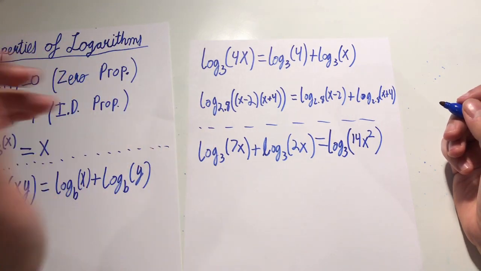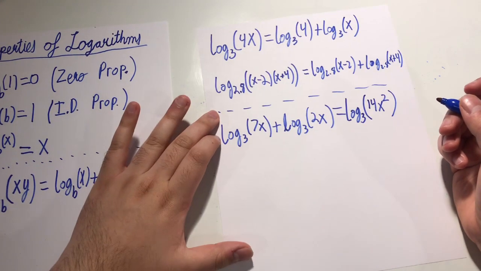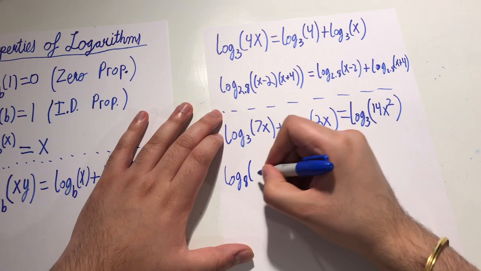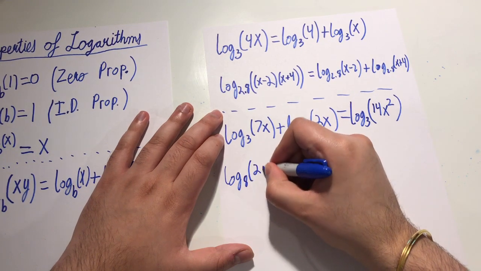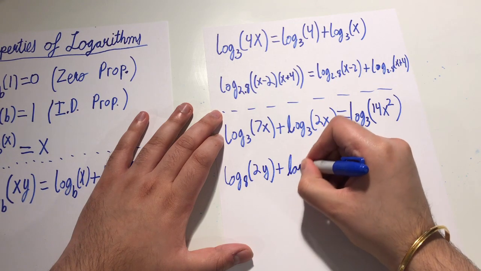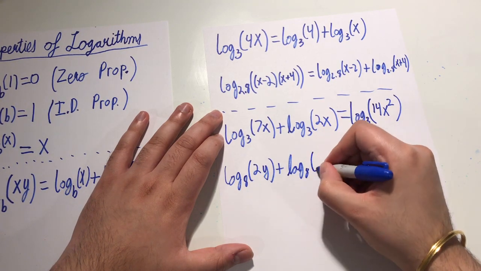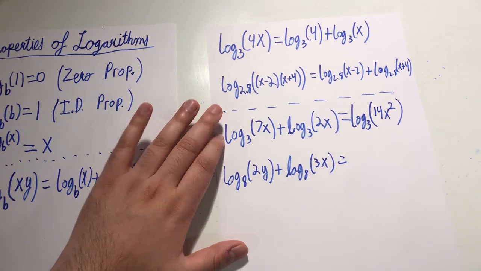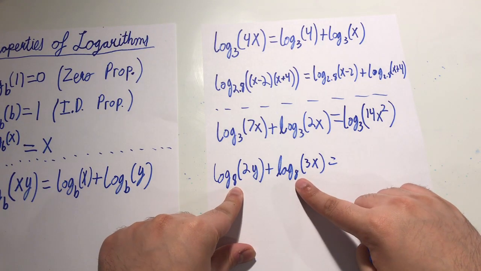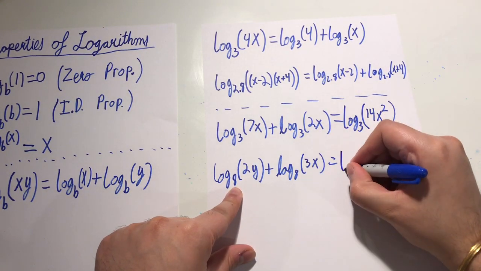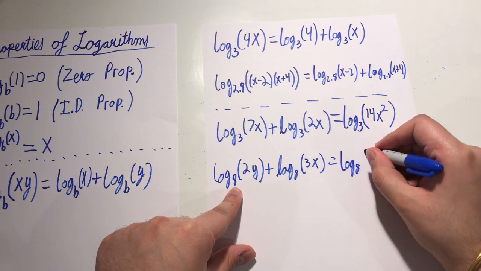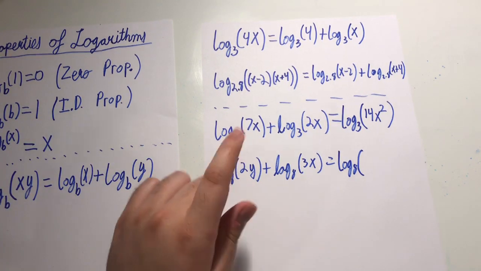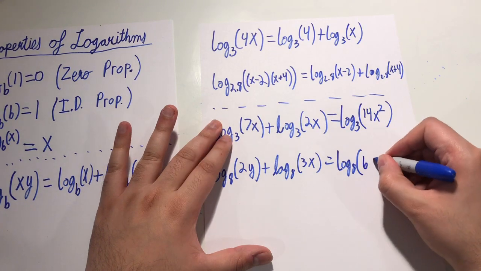Okay? Let's go through just one more example of this. Let's say you had just logarithm base 8 of 2y plus logarithm base 8 of, let's go 3x. So I first check, cool, I got the same base. Dope, I can combine these. So I do a logarithm base 8, and then it's going to be the first thing multiplied by the second thing. First thing was 2y times 3x gets me 6xy.